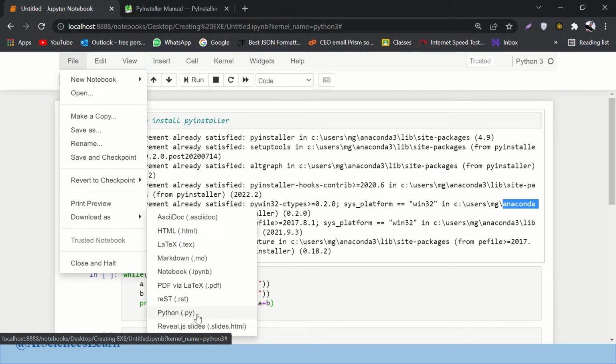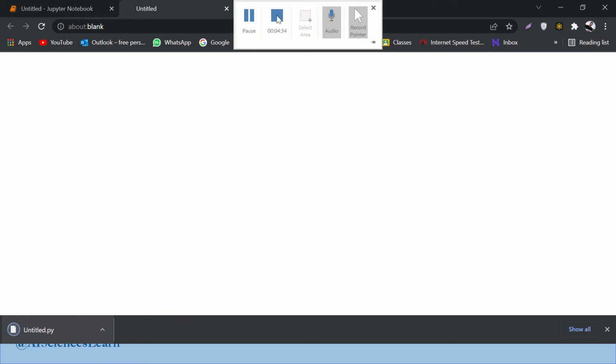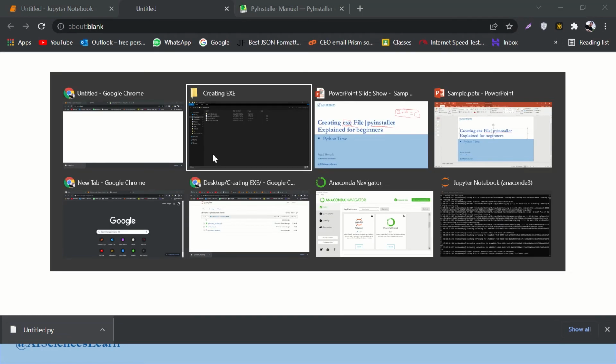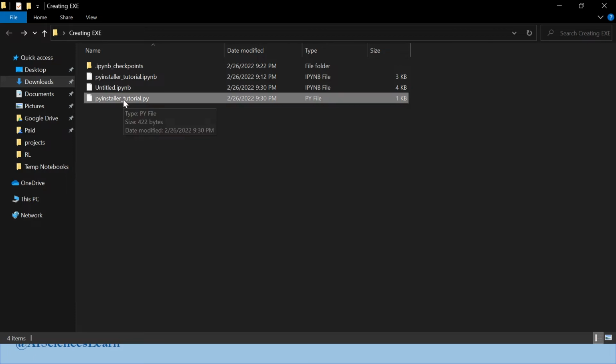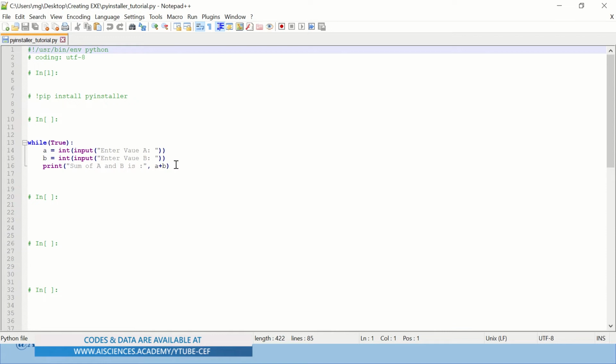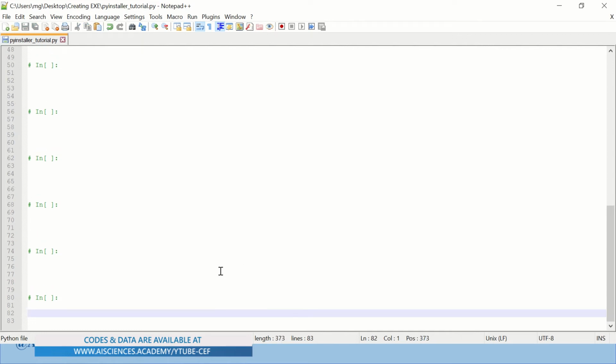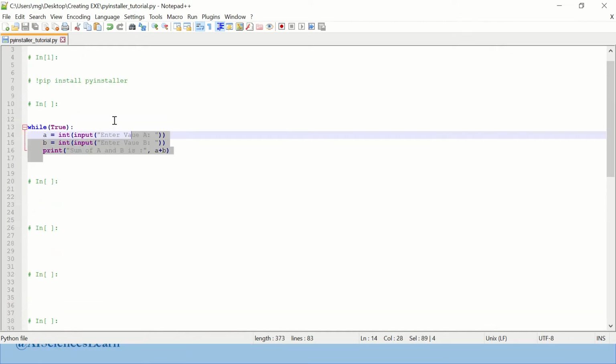I want to download it as a .py file, right? I'll download it as a .py file, and I'll keep it. Then I'll go to the folder, and here you can see that this is my .py file. If I open it with Notepad just to look at how it looks, here it is. I have just these three or four lines of code in it. So I think I should remove this line from here. I just wrote this line over here for my reference. So technically you'll be having only these lines over here.